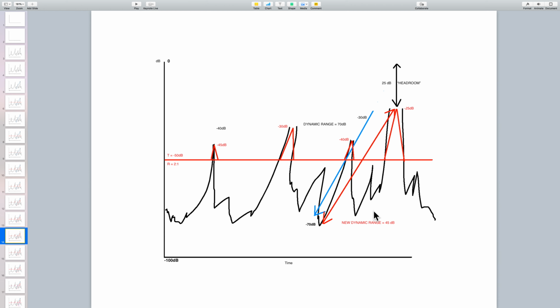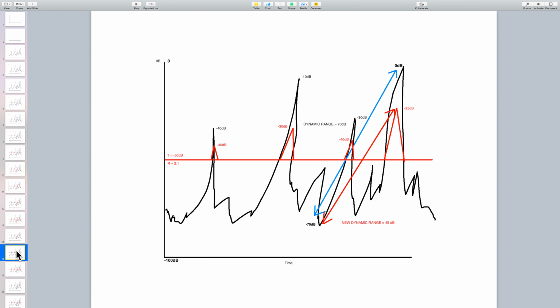Using that last knob that's discussed in your handout called makeup gain, because we've got these peaks knocked down, we can turn all this audio up, so this can come back up to 0. But now this minus 70 dB is going to be 25 dB louder, right? As we turn everything up, that becomes minus 45 dB. So what you've done is your peaks are still here, but now your quiet stuff is much louder and easier to hear. And that's how compressors make things louder, by first making things quieter.